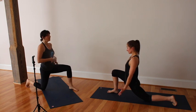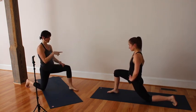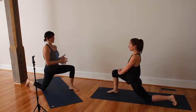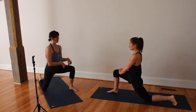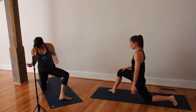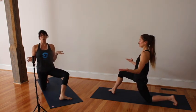Spread the toes, lift the spine, level the hips out, palms above the knee, we're pulsing forward for 5, 4, 3, 2, 1. Good. Now we'll turn it out. And so this one, depending on your activity, go kind of slow at first. Elbows in, palms up. Big breath.